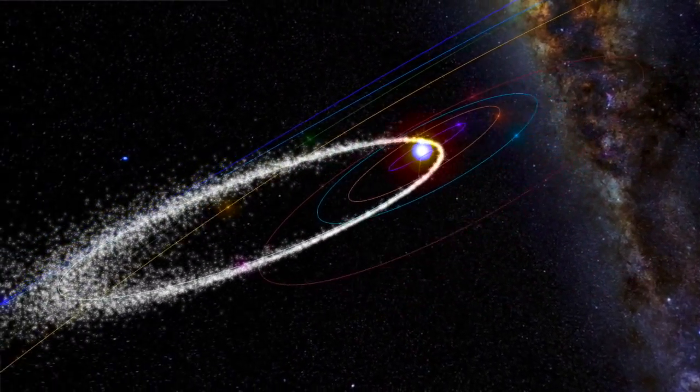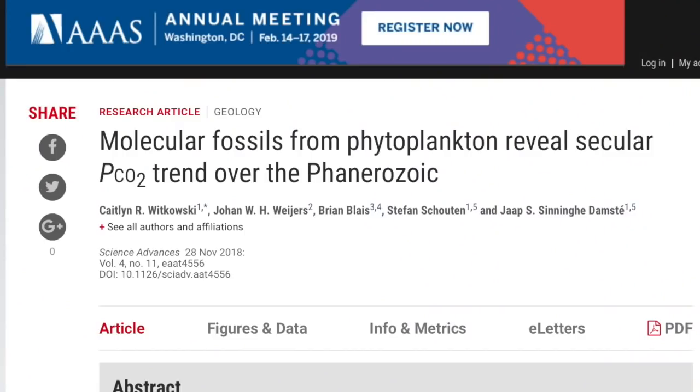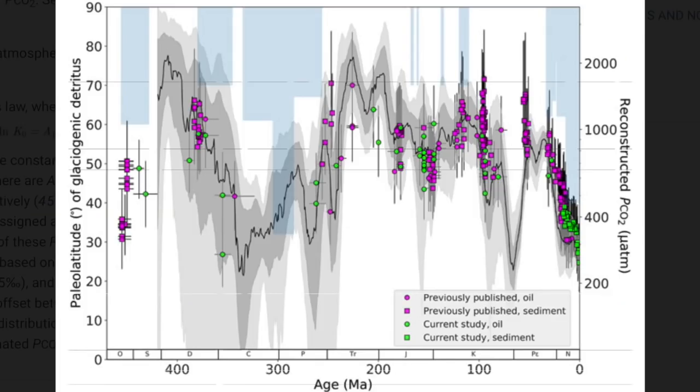Let's shift from aesthetics to science. The newest, longest-running, and hereby official paleo CO2 dataset is here. Let's go and take a look at the chart — now is on the right, 500 million years ago is on the left. Currently we're on the right; history is to the left.